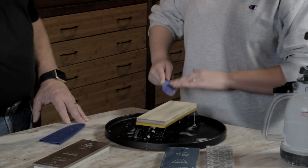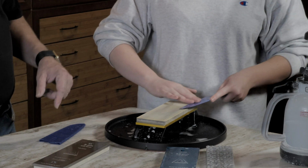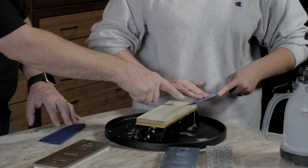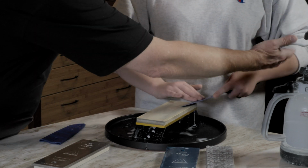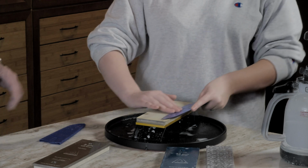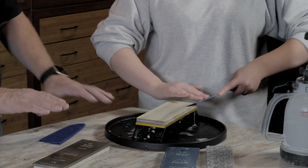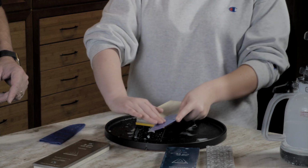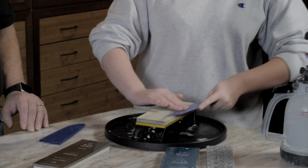Okay, switch sides. And remember, you're probably going to want to do a little more on this side than you did on the other side, right? Because I'm right-handed. Watch that you're getting the tip there. Make sure you're getting all the way up. As you come back, you're probably going to have to lift your elbow a little bit, which is that height thing we talked about in the beginning. If the stone is just a little lower, see how it's a little uncomfortable if you get your elbow up that high? It'd be nice if the stone was just a hair lower for you. Yeah, that looks good. Nice.